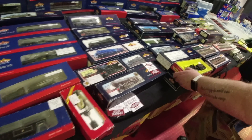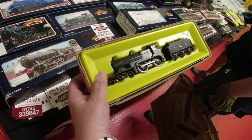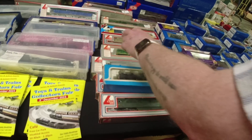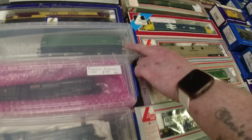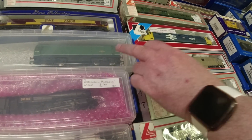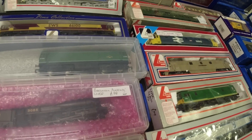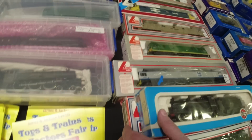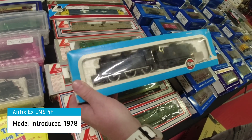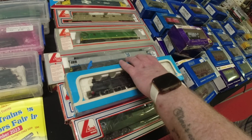I used to have this - I'm sure I would have liked one of these. It would have been in the 70s. It was a really good runner. That's what I'm after - I've got a blue one but I'd much prefer the green one. That's an early one, coloured plastic, which is fine. It costs 25. There's an Airfix one - these are a pretty good model actually. You'd see those on light freight back in the British Railways days.